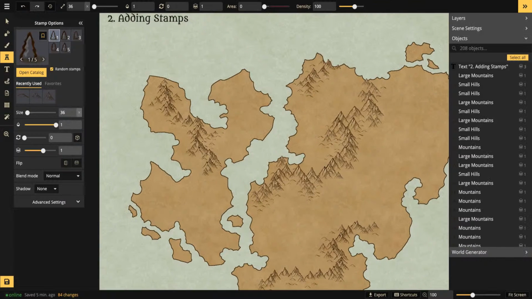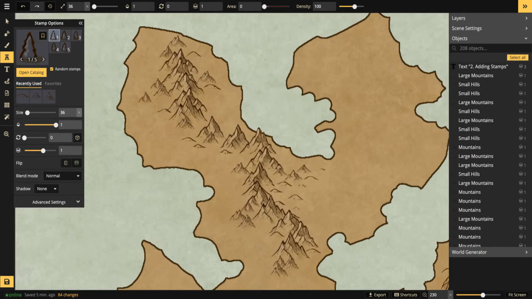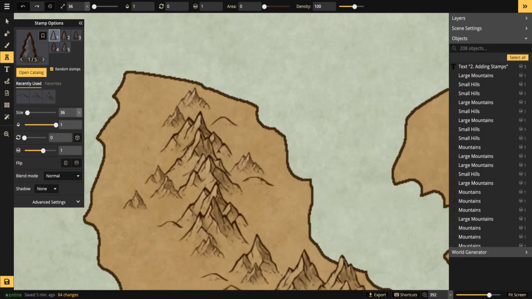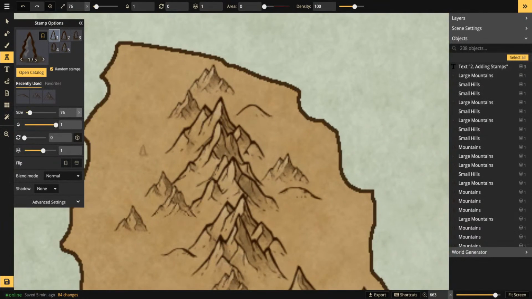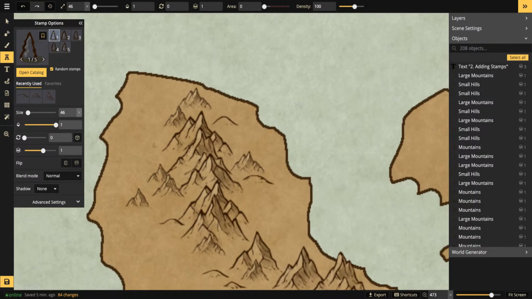So we're going to zoom in, and we're going to take a look at how big the tree is, and we're going to try to scale it to a tree, and it depends on how realistic you want it to be. So usually this would be an extremely large tree. This seems slightly better, but it's so small and hard to see. So this is a matter of personal preference and where you want to go.